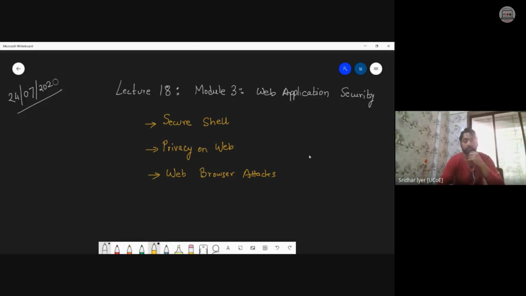Finally, towards the end of this lecture, we are going to see what are the various attacks that take place on web browsers. Because as you know, the web browsers are the entry and exit point of any network. We can't access any network without any GUI. We can do so with the help of console, but that is a really tricky thing. For us, the end users who do not have much technical knowledge, GUI is a must. The people who are not technically sound cannot access the network without any browser.